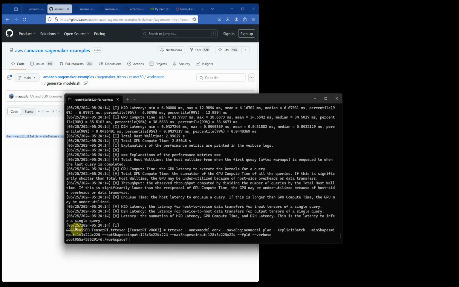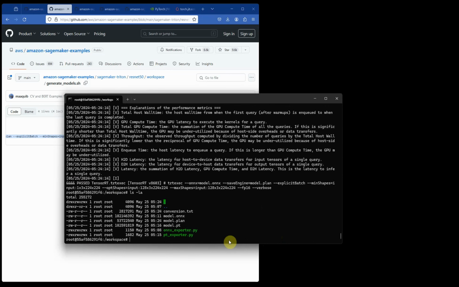So the TensorRT optimization has been done successfully. We can see that the command passed, and now we should be able to see our model.plan file in the directory. So we have model.plan and the log saved into conversion.txt.